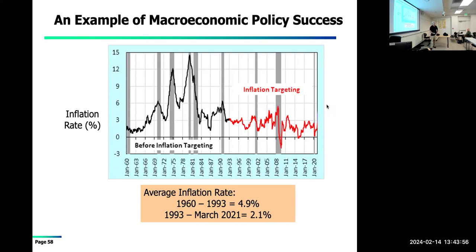Typically, how is a recession defined? Believe it or not, it's a group of economists at the National Bureau of Economic Research called the Dating Committee. The Dating Committee meets and says, this is the quarter when the recession started, and this is the quarter when the recession ended. That's the basis for these gray zones in this graph. And what is it highly correlated with?